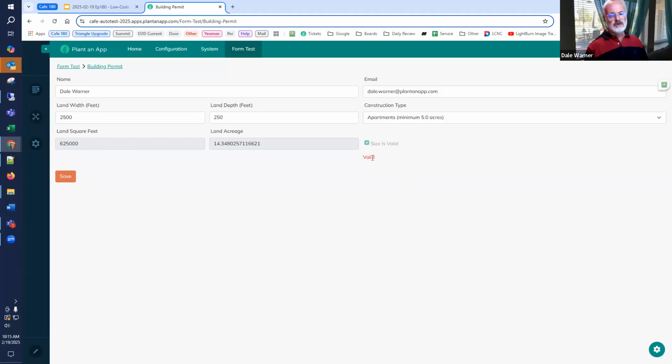I wouldn't worry too much about it, I'm doing a building permit just as an example. But the point is you have a form, you have data you're collecting, you have logic that you're trying to apply, and so you want to be able to test that. And so we have something now that is functional, but all the logic exists underneath this button, and you can only test it by interacting with this form.